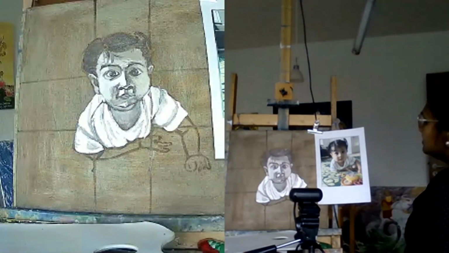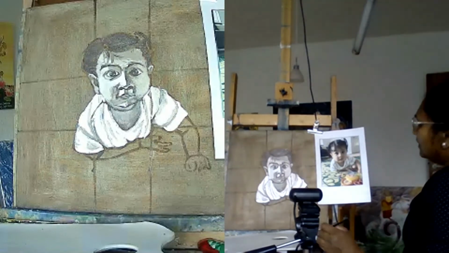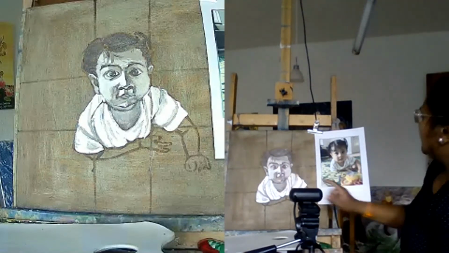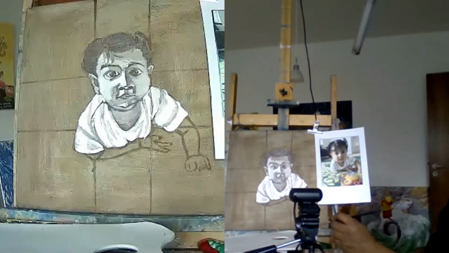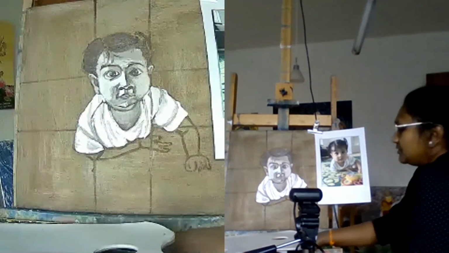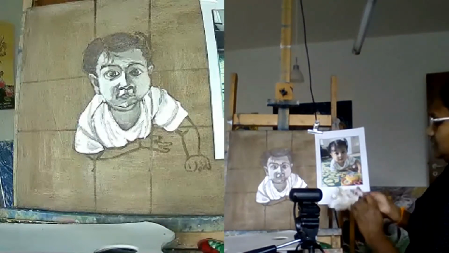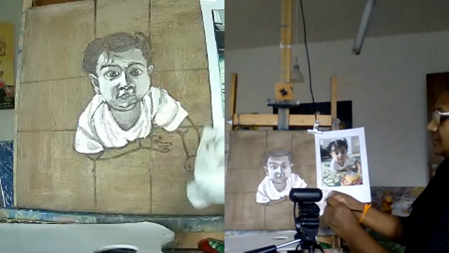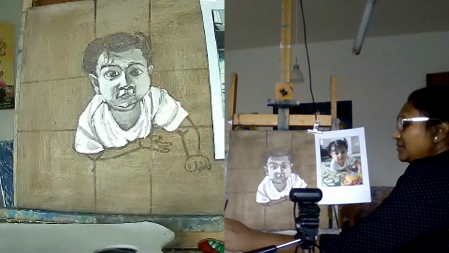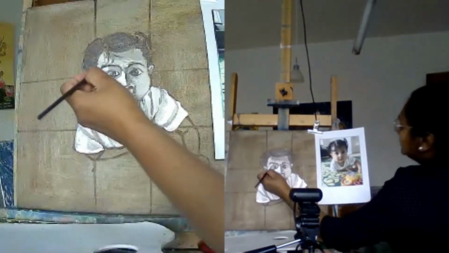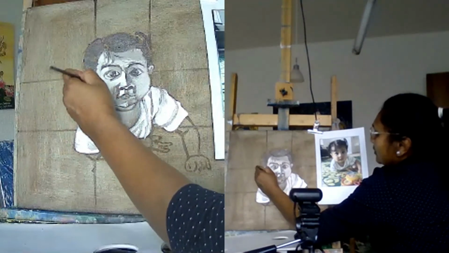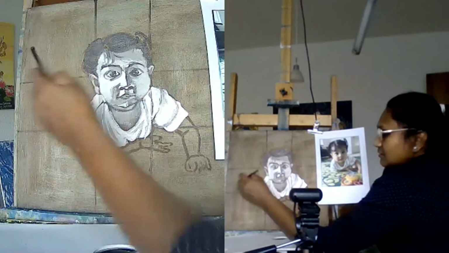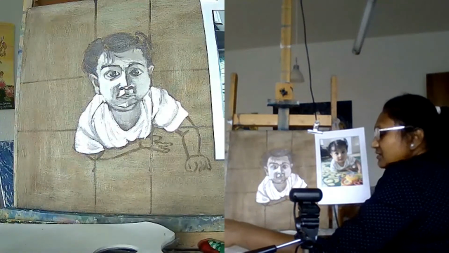And another thing I noticed was the ear that I made on this side. Maybe it could go a little thinner or smaller. So I'm cleaning up my brush and going back to the brown to make one small adjustment here to reduce the size of it.